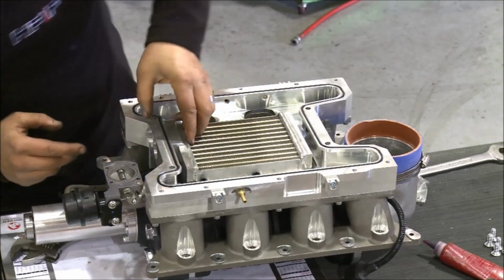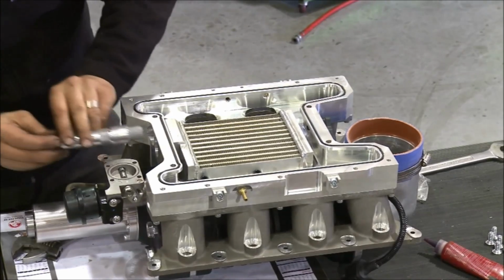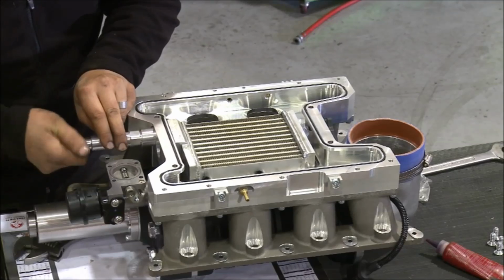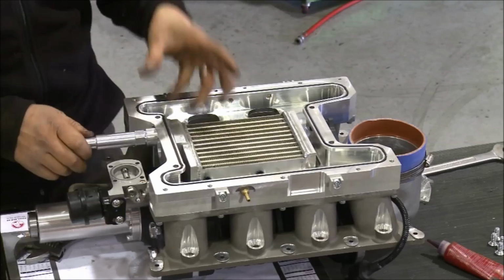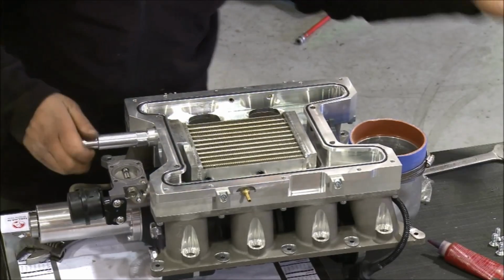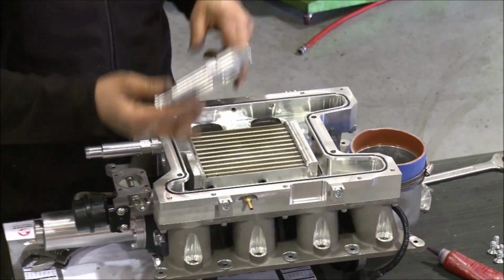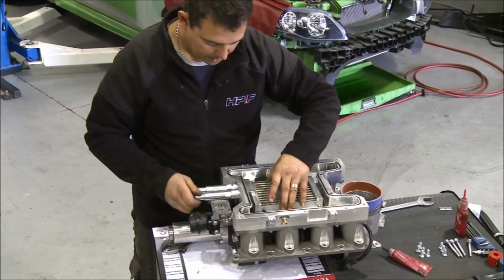Okay, so O-rings on the front face, seal. I've got sealant on the threads that will now go in and hold the intercooler in. And basically it's that simple. Air gets pushed up through the intercooler core, out, it hits the top plate, deflects back and around and into the ports. So yeah, it's that simple.